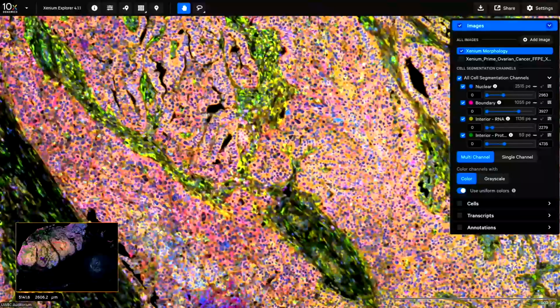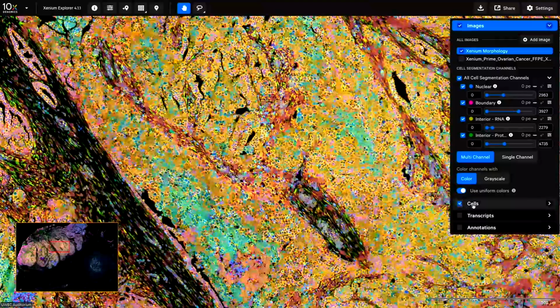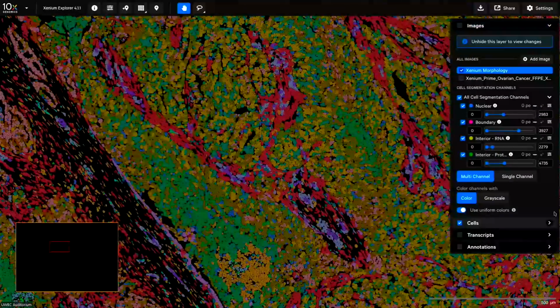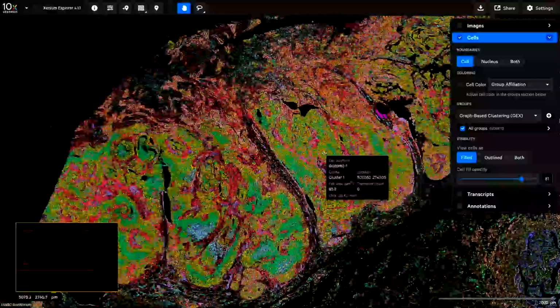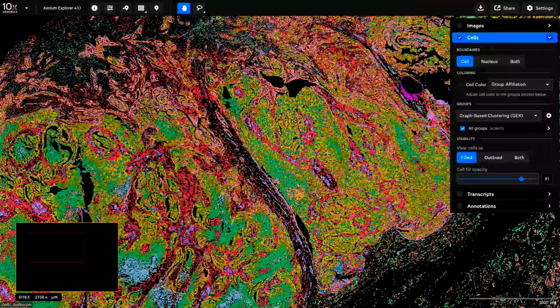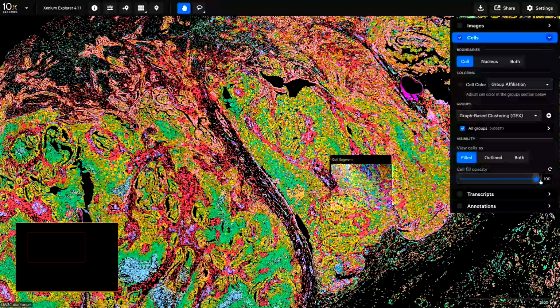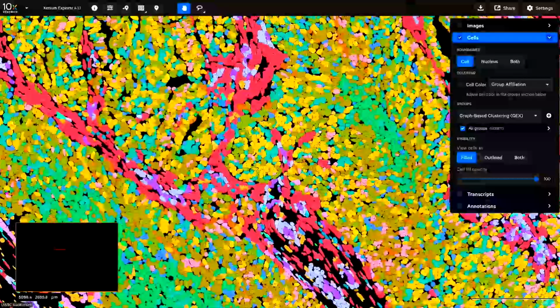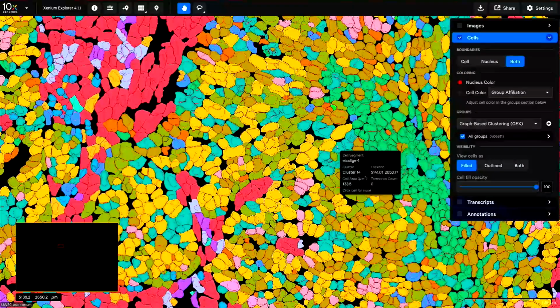This is a way to look at the data. We can look at the data by turning also on the cell tab. And in this case, we have pseudo colors. Let me actually increase a little bit the opacity. And so here, similar to single cell or Visium, different colors represent different RNA clusters. So cells with a similar expression profile will belong to the same cluster. Let me increase it a little bit more. Maybe it's a little bit better. And if we go very close, we can actually see that cells have been segmented based on their shape.